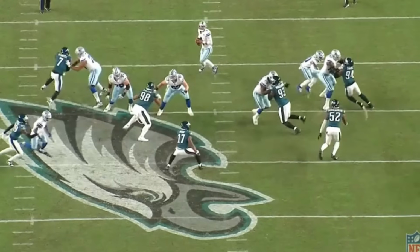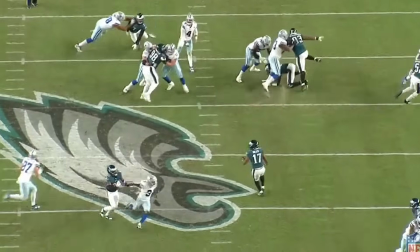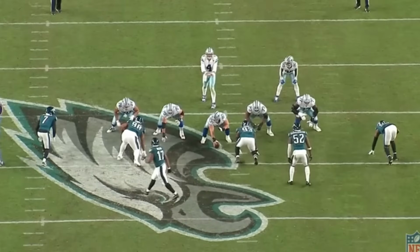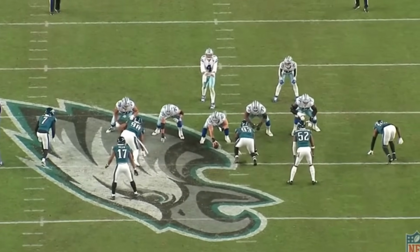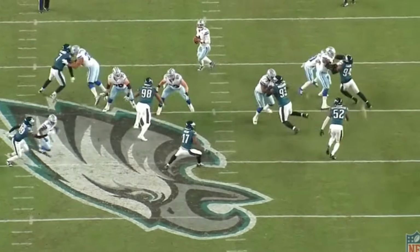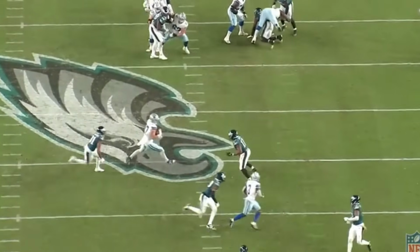He hasn't necessarily gotten him to fall into the ground, but on this one, he's going to use the right hand. He's going to pull 94 downwards as he kind of snatches him. And just like that, he has the winning grab. He did it against Nolan Smith earlier as well. This right here is impressive as hell. I really like what Tyron Smith does in terms of his technique. Flawless technique. Let's go ahead and get to the next snap.